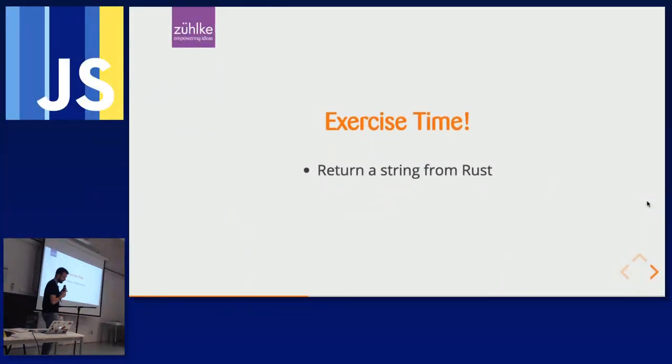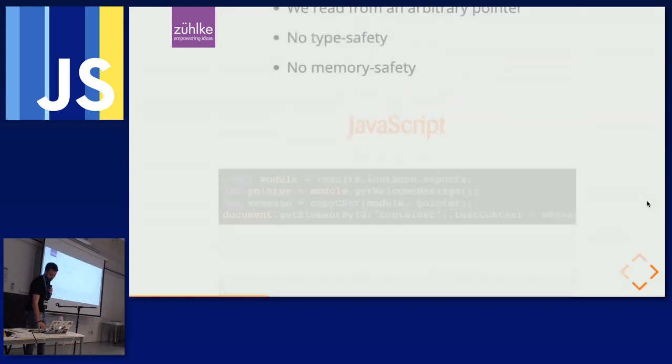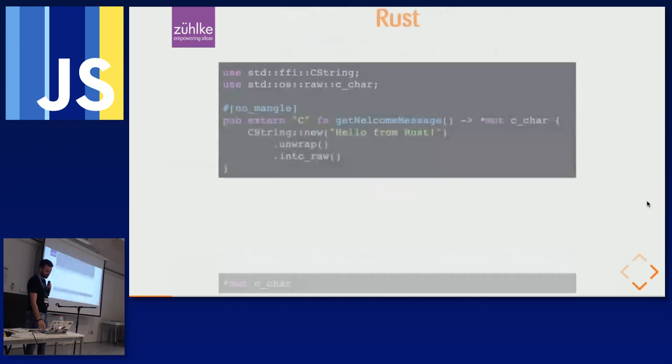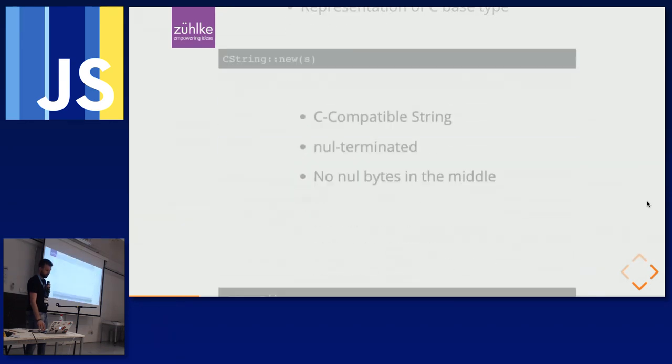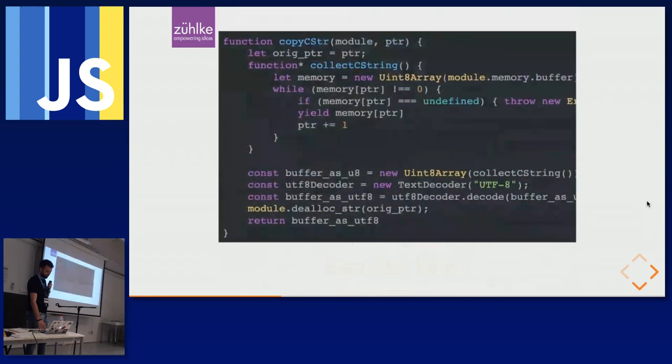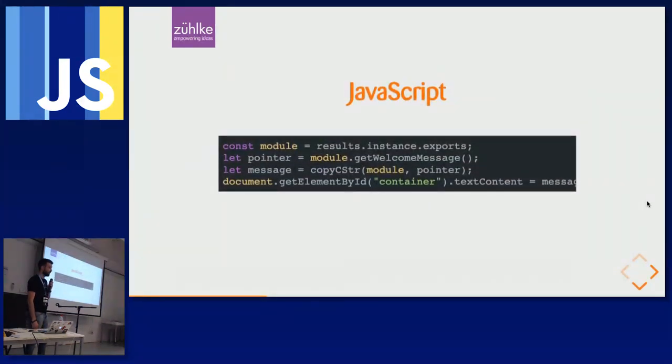Yay. So yeah, we are in chapter 4, handling complex types. You can go down here. All the code you need is basically in here. Go ahead, try it out. And in the end, if everything works, we are very close to having a proper hello world function. Yay. I think we take 15 minutes for that, I would say, because this is a little bit harder.